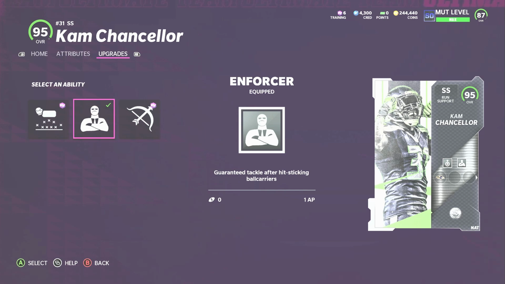Enforcer's really effective. When I use a blitz to blow up the run, and I hit stick the running back, you can see that it animates all the time. I forced a bunch of fumbles in this past weekend league with Cam Chancellor. I think Enforcer's back, not as effective as it was in Madden 20, but also not as bad as it was last year. It will cause some fumbles, but it's not going to be as OP as in Madden 20 when Pat Tillman was running around hit sticking and making everyone fumble every time. I do think Enforcer's good, but it's nice and balanced this year.